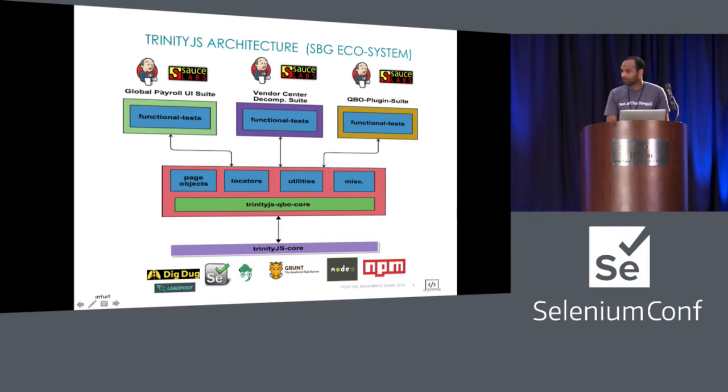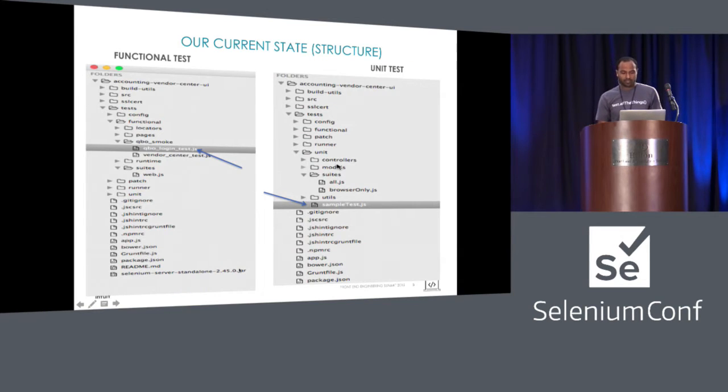So what did this result in? If you look at this, this is our production code base, the folder structure in our production code base. And we have our tests co-located with our production code. So our developer code and our production code are pretty much in the same repository. We don't have two different Git repositories. Our Jenkins CI job is not pulling tests from one repo and building the application from the other repo. Everything is a single repo. The way we maintain that is we have Grunt tasks where a specific task does a build and a specific task runs a functional or batch or smoke test.